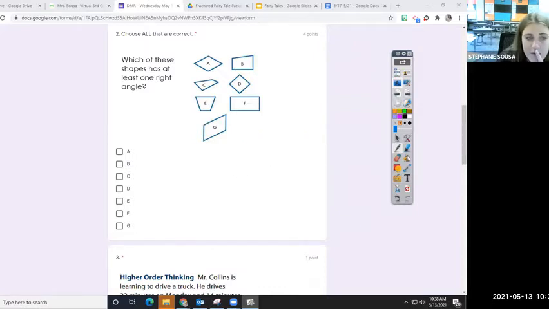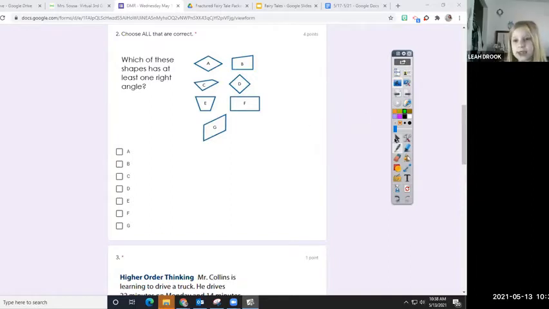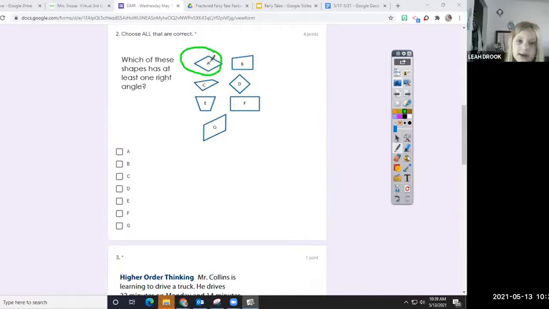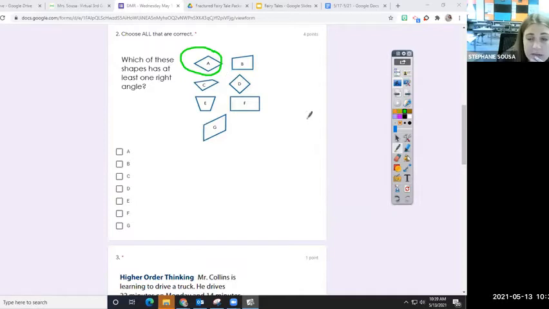Yes, Leah. If you're looking away, those two shapes are actually the same. The diamond and the other shape. What's the other shape? A. A and what is the same? The diamond. It's kind of the same thing. Yes, A looks like a diamond, which we call a rhombus in geometry.